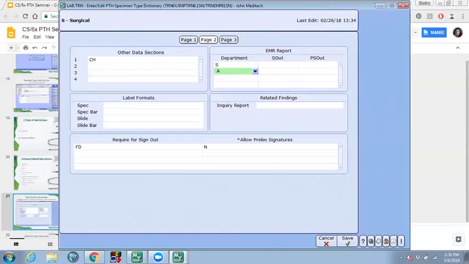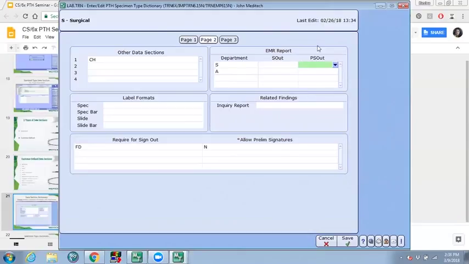We can have the surgical one, we can have the A department, or we can have a list of different departments here. And for each department, we can have a different report sent out to EMR when the case is signed out and when the case is preliminary signed out.